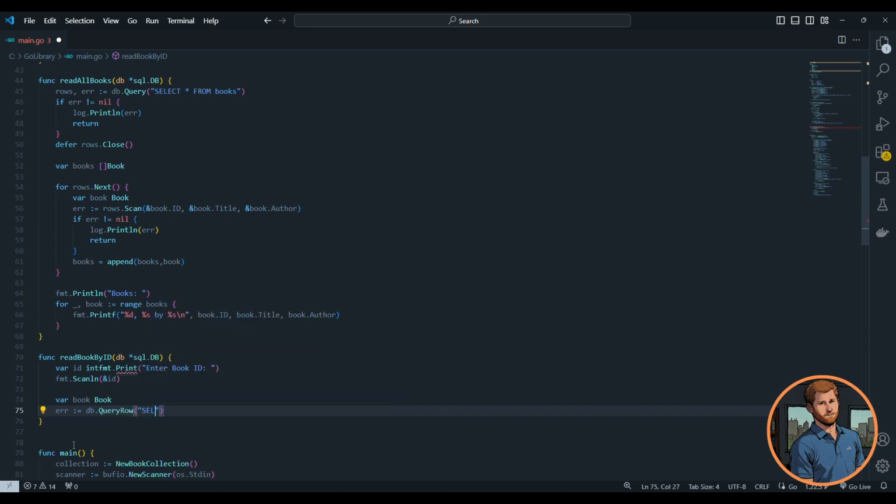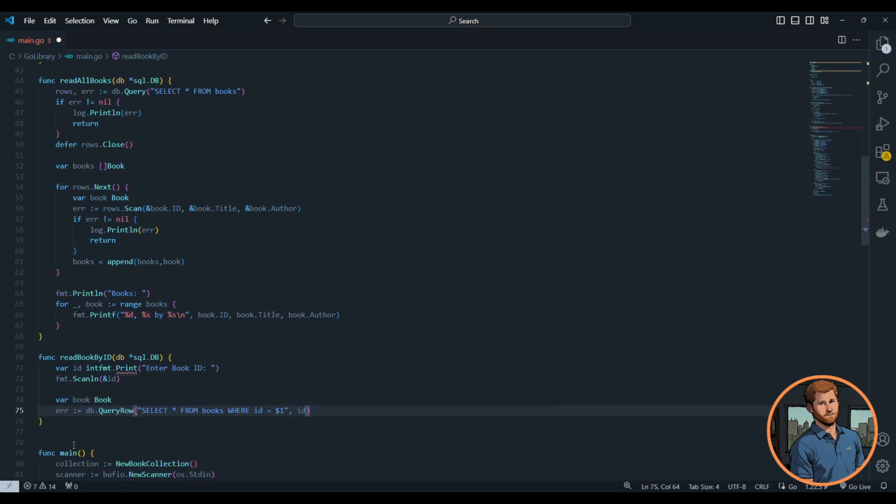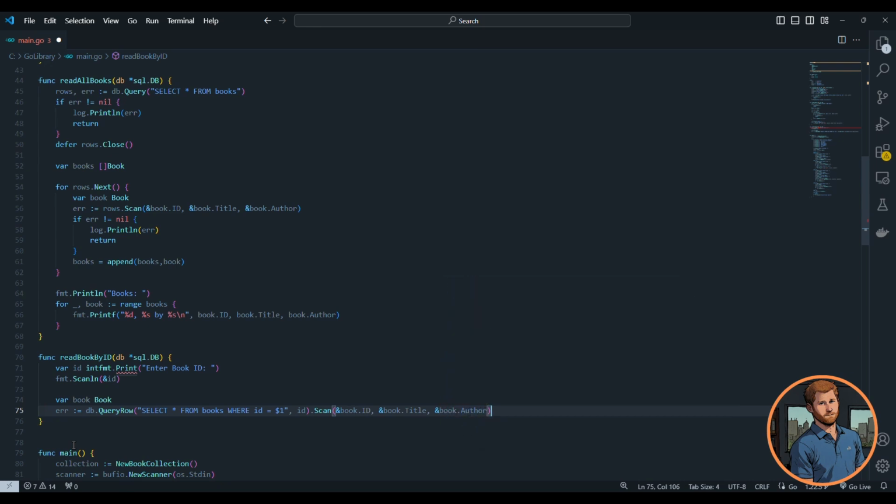This one's going to be select star from books where ID equals $1. $1 is going to be the ID, and we will scan the results. So let's scan book.id, book.title. You'll never guess what, but the last one is book.author. Surprising, I know.